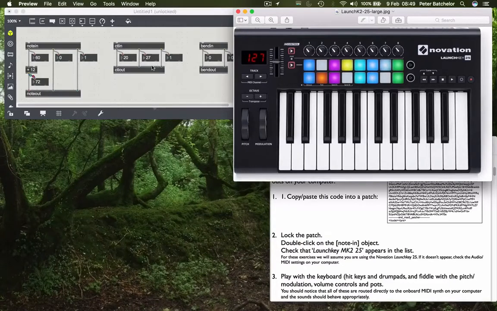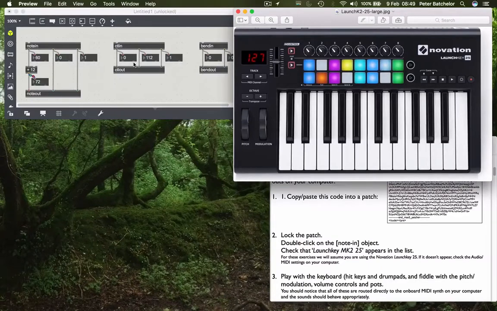And then finally, if I hit the buttons on the right hand side, now these don't have values between 0 and 127, because they only have two states. They either have when you hit them or when you release them. So when I hit one, we get the controller number here, which is 112, but we only get a value of 127. So we only have two states, 0 or 127, either hugely on or completely off. So when I release the key, we get the value of 0.